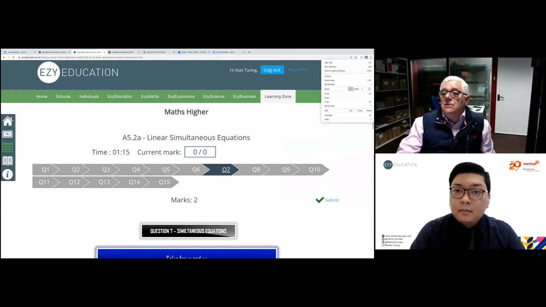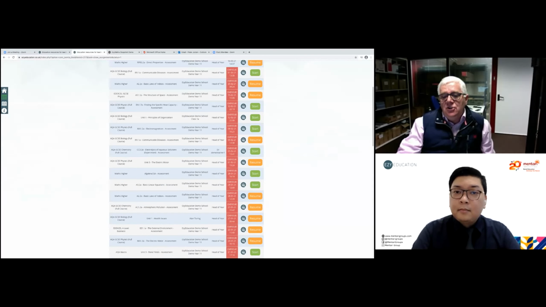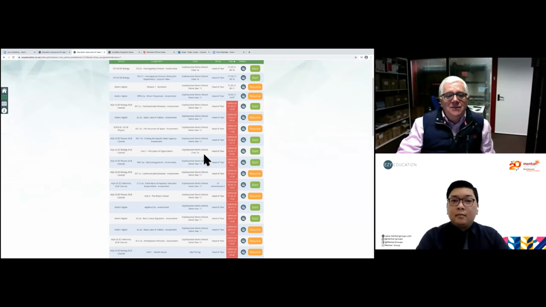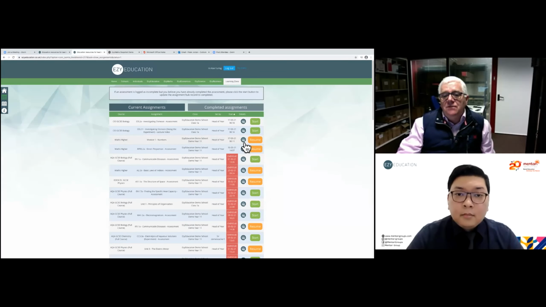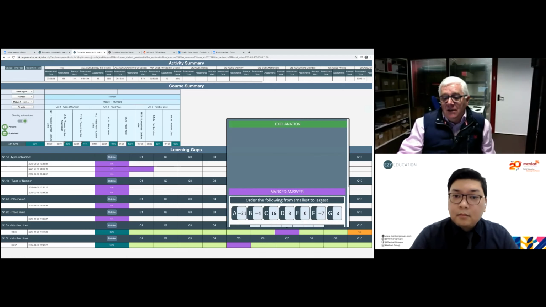So what I'm going to do now is come back to the assignment hub. You can see here, this is showing me exactly what I've done and what I haven't done in terms of that module. They've got an analytics icon here that they can go straight through to their grade book to see the work that they've done on that particular assignment. And this is what I was talking about earlier on: you could take the view, right, I want to have a look at that question.